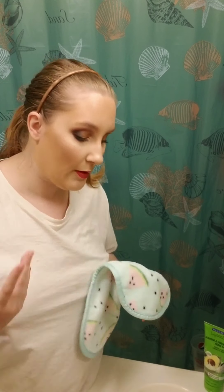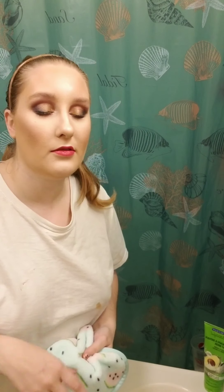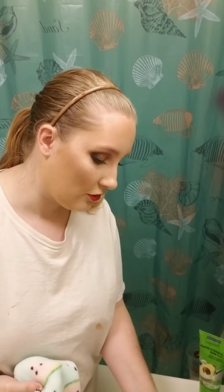As you can see I've got a full face on. I'm in my bathroom — don't mind my background — but I'm gonna test it out. I apologize if my lighting sucks. My camera sucks too because I'm using my phone since my camera battery died and I haven't had a chance to charge it.